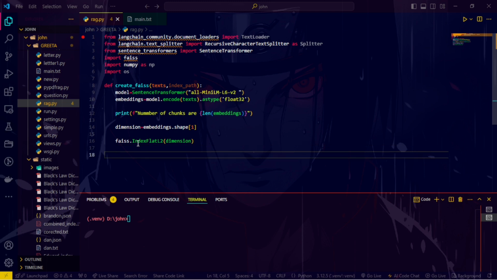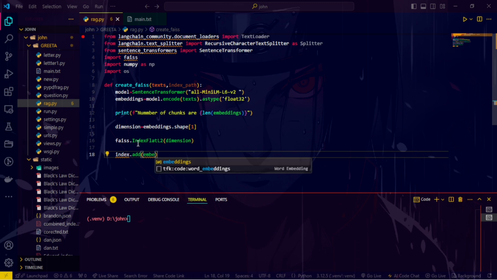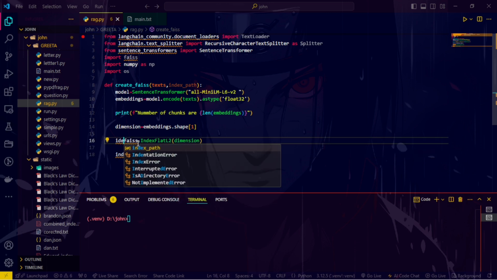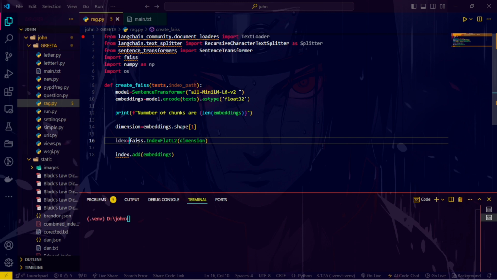Now first we have to add the embeddings. We have to add multiple embeddings in the form of single embeddings. So what should I do? I use the index.add functionality here. Okay, we have to put it into a variable so I can access this dimension. Also we are going to store the embeddings by using this dimension.